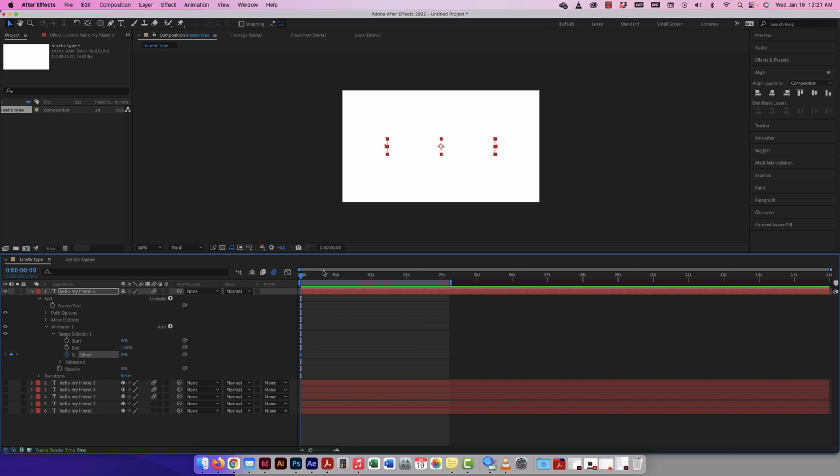All right. So let's see what the offset does. I might have to play around with the start and end first, but let's just see what it does. I'm going to make my offset and bring it in. I don't really need to play with that, but I can if I wanted to. It kind of does the same thing as start, but what I can do is play with my start and end to say I want certain characters to show up and other ones to show up at a different time. So that is my end.